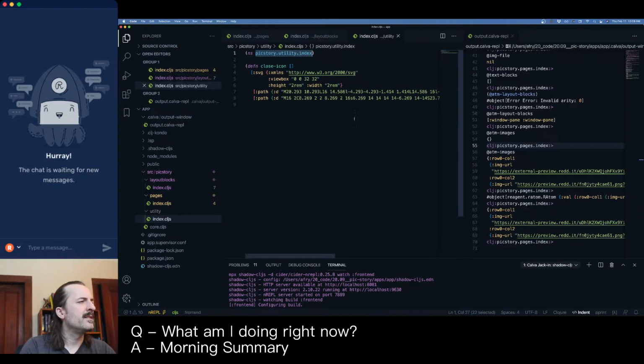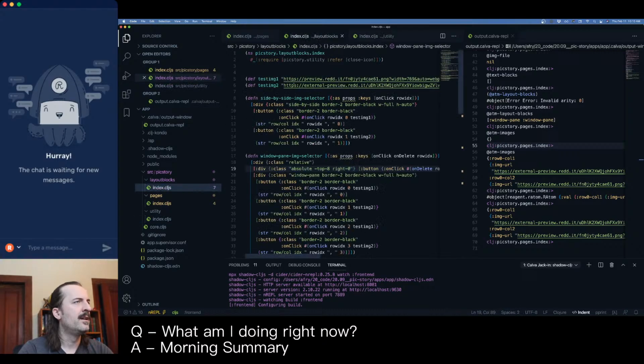If you guys have any tips on naming conventions for Clojure modules, you can feel free to let me know in the chat or send me an email or reach out to me on Slack. We gotta do this in JavaScript, since I was a JavaScript developer before I was a Clojure developer. So I would have a folder with a bunch of files, and then an index file which I would import everything from.